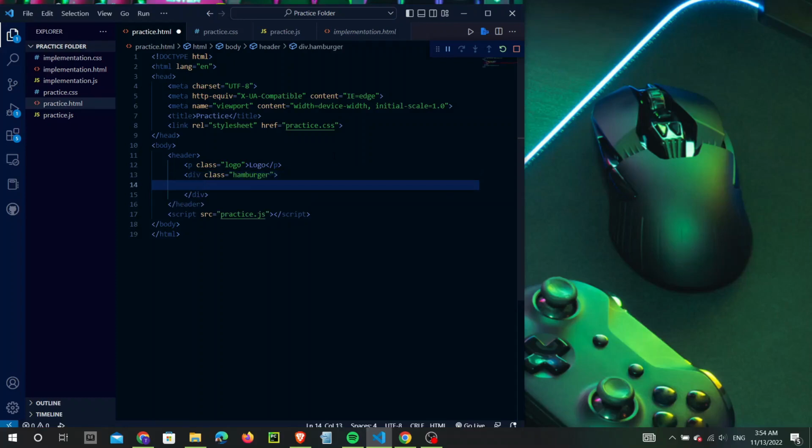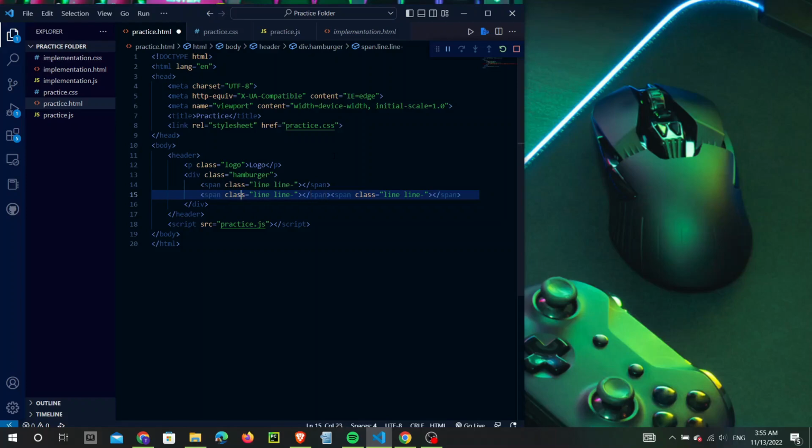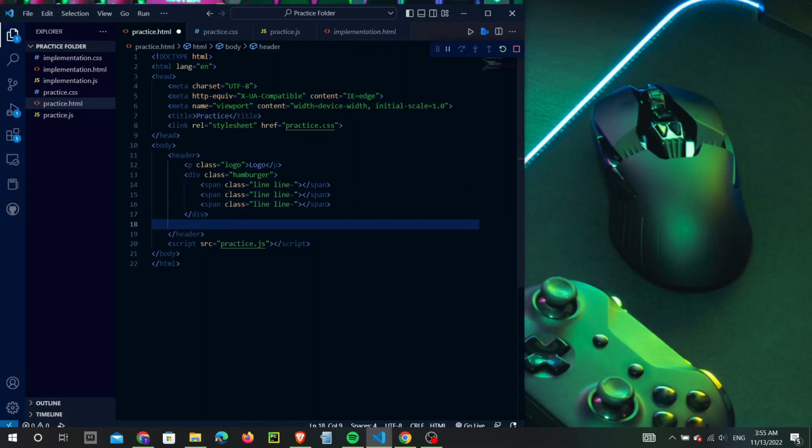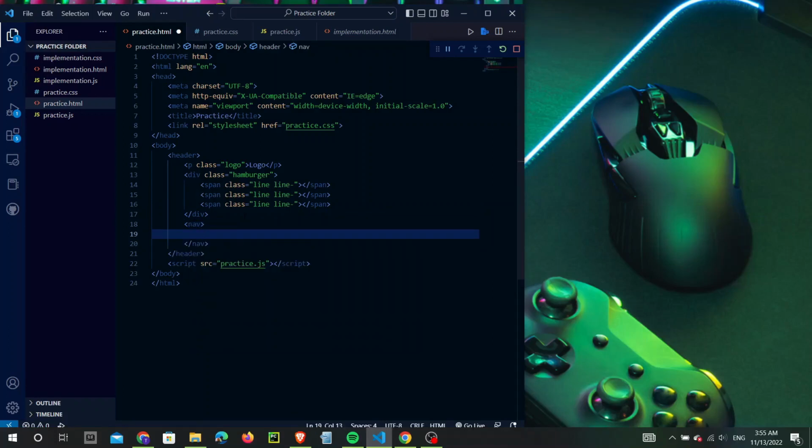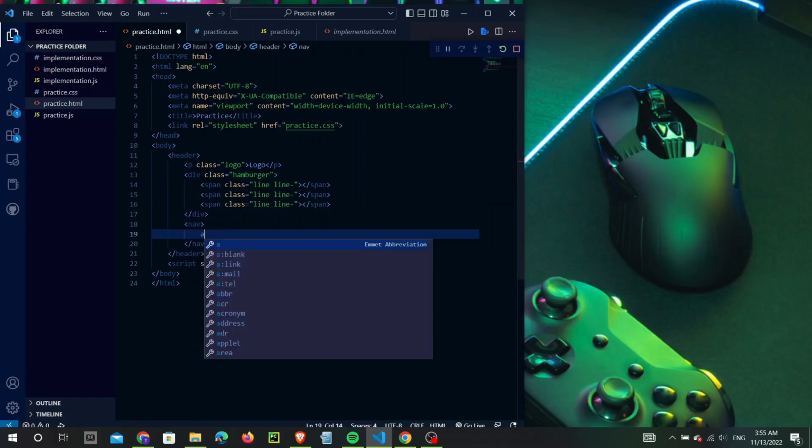Then span with the class of line, times 3. Then we'll have our nav, just links.